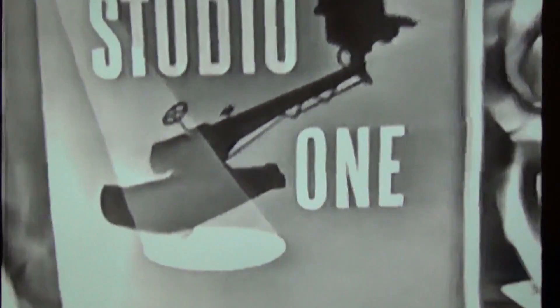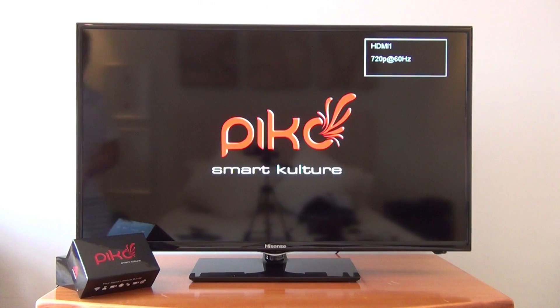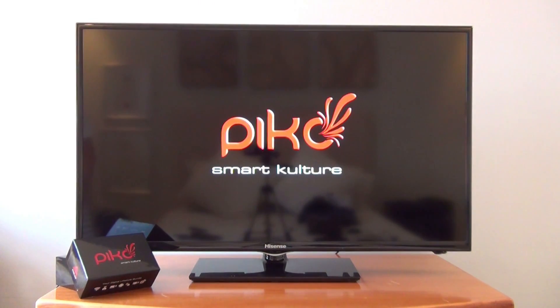Used to experiencing TV viewing like this? Well, I think it's time you move on. Welcome everybody to the smartest your TV's ever become — introducing the Pico by Maslow. This smart little thumb-sized device plugs into your TV's HDMI port and simply into your two-prong wall plug, and turns your TV from a conventional dumb screen that just plays pictures through a digital or analog signal into a whole lot more.